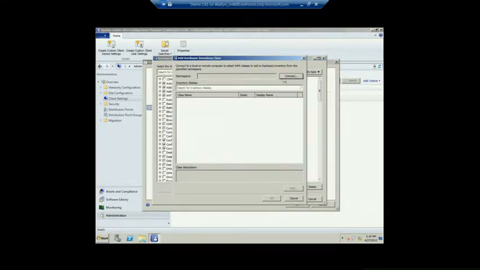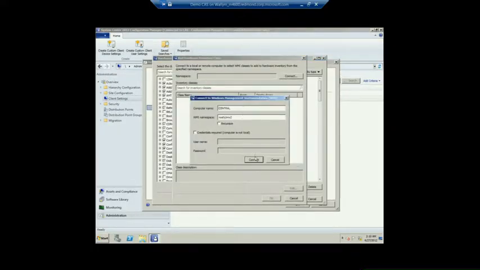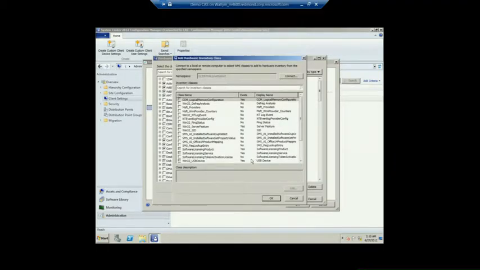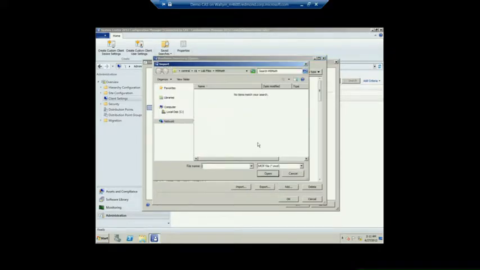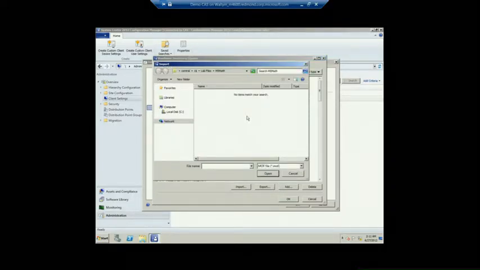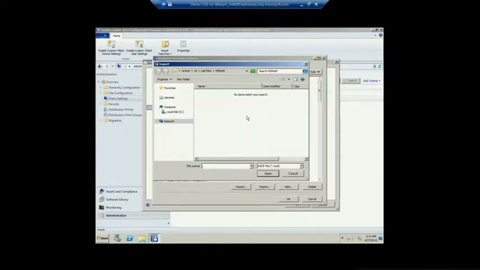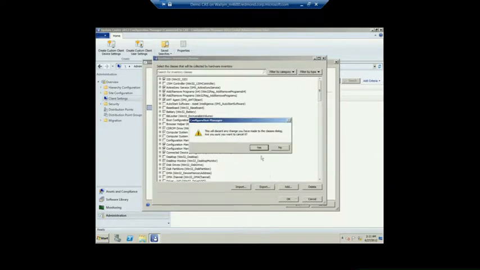I can go ahead and here browse to a WMI namespace. And I'll just take the root CIMV2, and there's the different classes that are available in this namespace. And if I want one of those, I go ahead and take the Win32 SID. And bingo, that goes ahead and adds it into our definition as well. You guys all have your SMS def mof files in your 2007 environment that you've modified heavily. You can go in here and do an import. And you go ahead and import your SMS 2007, or ConfigMgr 2007 SMS def mof file in here to add those customizations to our definition. So it's very cool that you go ahead and modify this very easily.